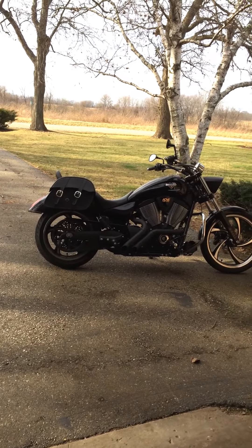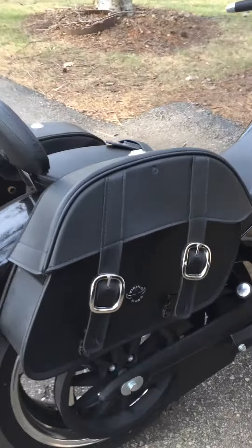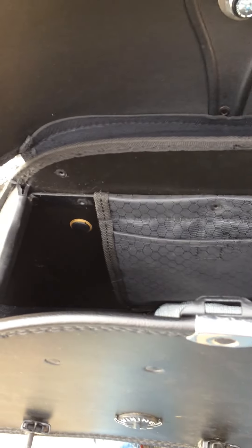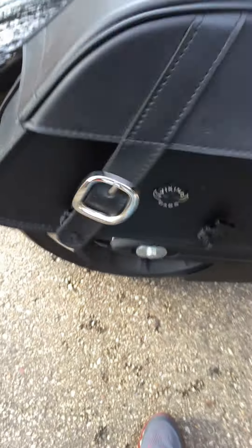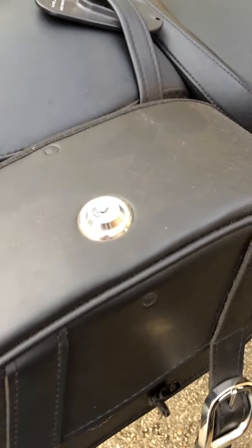It's got the quick release buckles, so you can just snap them off. It's easy to open right here — it's unsnapped — there's Velcro around the edges to keep things in there good, you just open them up. And it's got a little pocket inside, and it's a pretty good amount of room in there. I can go to the store, pretty much anything I need. If I'm carrying my motorcycle gear, I can fit a jacket in there, gloves. I just put it in there, shut it up, snap it over, lock it with a key on top, and good to go.